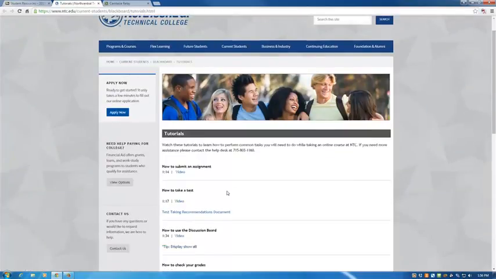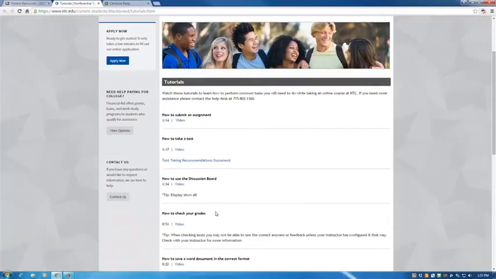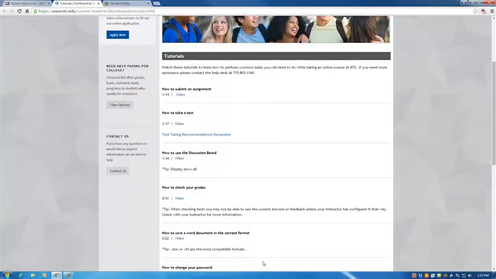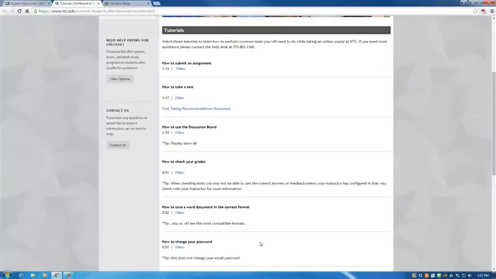It includes things like how to submit an assignment, how to take a test, how to use the discussion board, how to check your grades, how to save a Word document in the correct format. All of these are things that you will be using in this class as you're taking the course this year in Blackboard. It also tells you how to change your password should you need to do this.